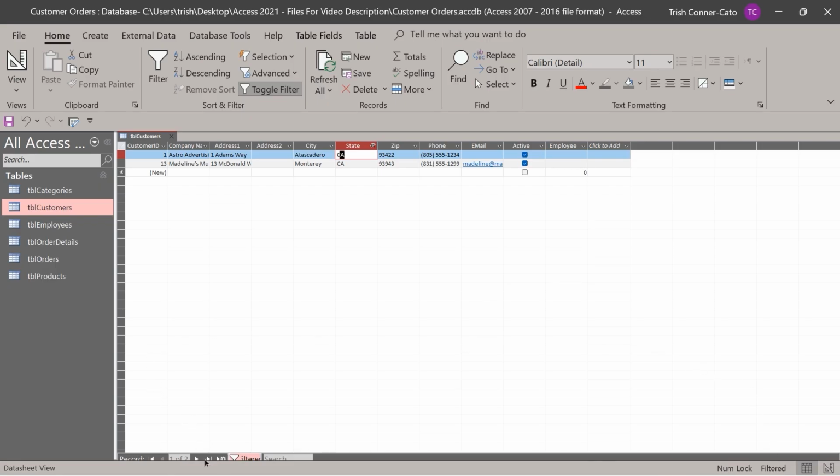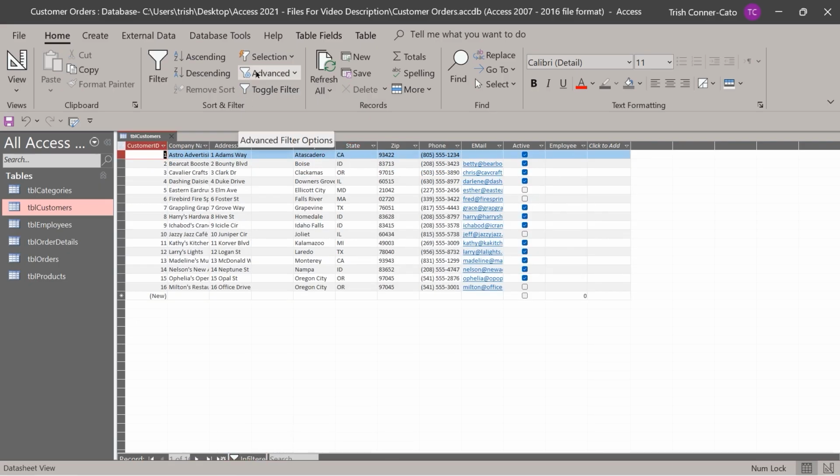And also where your record navigation tools are at the bottom, where it says record 1 of 2, it also says filtered there. And you can get rid of the filter by clicking on filter down there or toggling filter on the ribbon. So when I toggle filter, I get my full list of table records back for the customer's table.